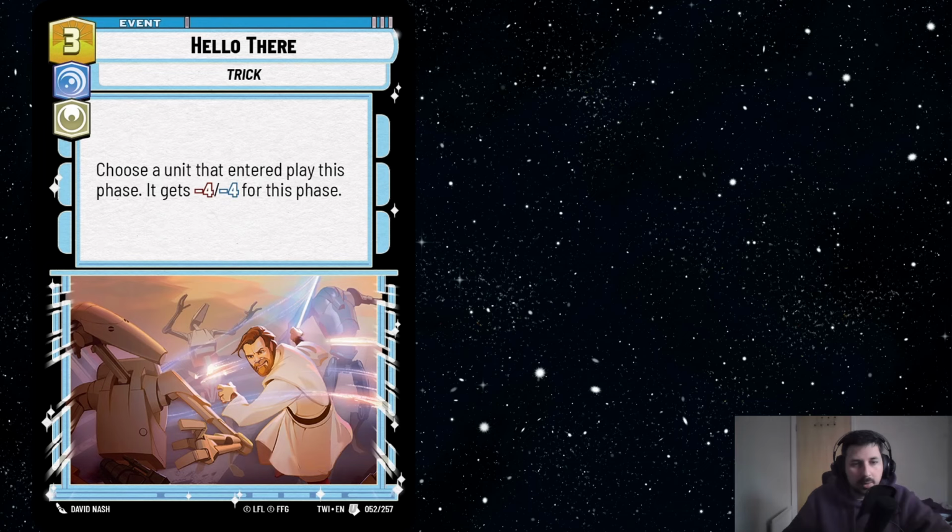Iconic line, but unfortunately I don't think it's going to be an iconic card, because while they compare this to Open Fire, which deals 4 damage, no questions asked, this one requires the unit to have entered play this turn. So this is a really, really annoying condition, and this condition is a very big deal. So -4/-4 is better than 4 damage, but not by a lot.